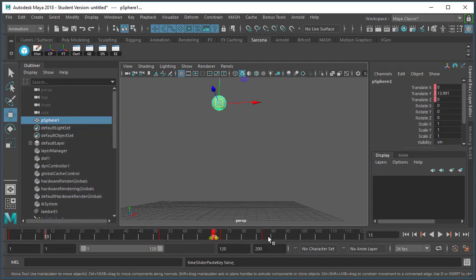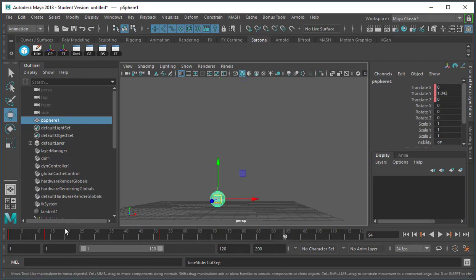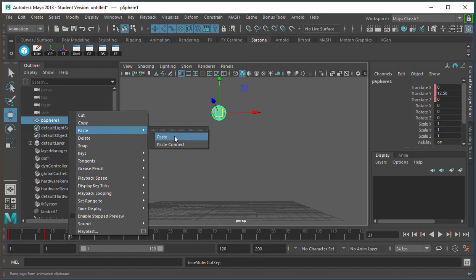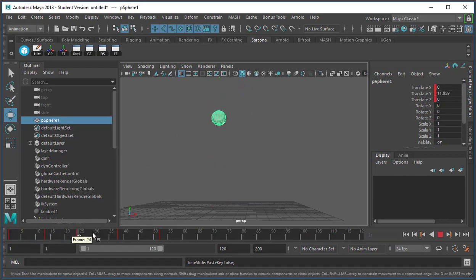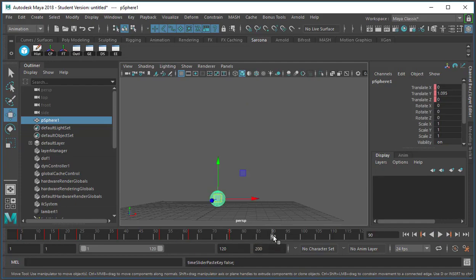Okay, same thing on this. If I can grab these and copy or cut, go down here, right click, and paste. And so now I've just pasted those keyframes there. I can just keep pasting too. Like if I have more and more and more of these. Wherever my ticker is, that's where it's going to put the keyframes.